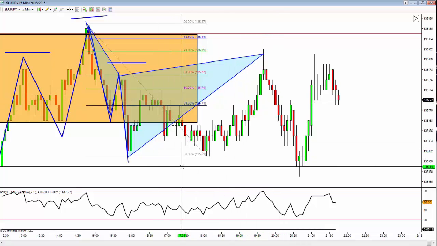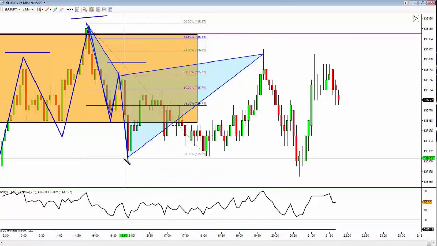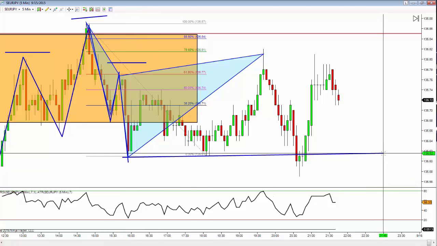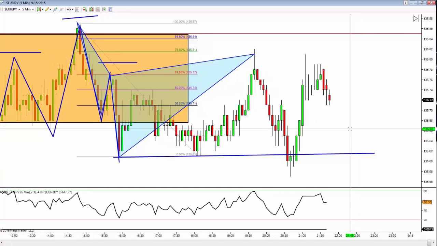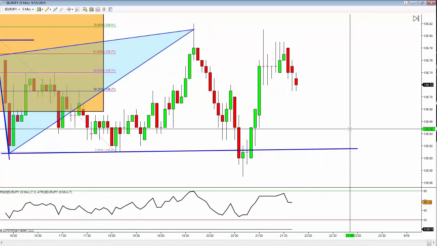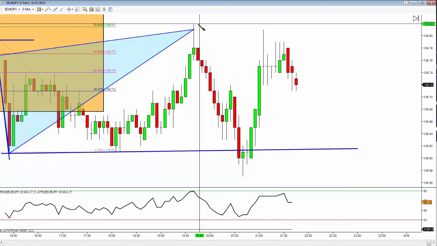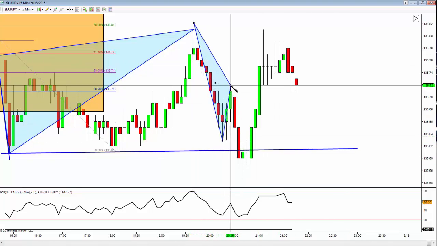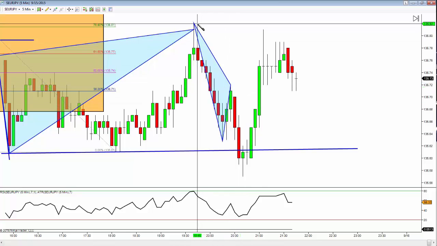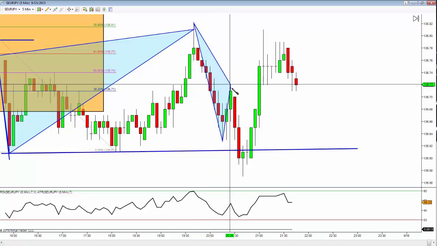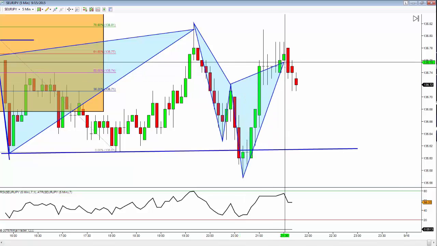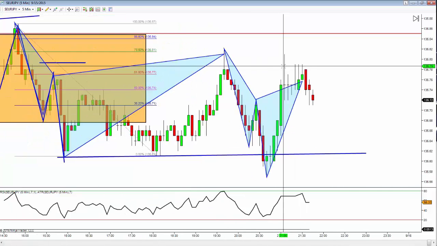For the bigger move, what happened was we ended up creating a lower low, lower close, once again giving us more confirmation that we're looking for a push lower here. And the funny thing is, after creating that lower low, lower close and ebbing back up into the previous structure, this market actually created a second cipher pattern completion right in here. So we sort of have back-to-back cipher patterns here on Euro Yen.